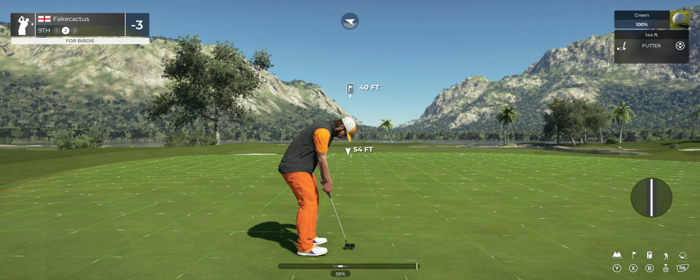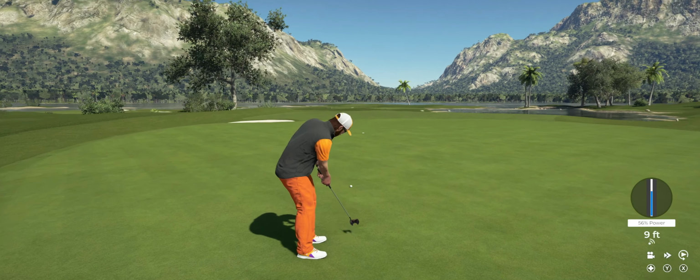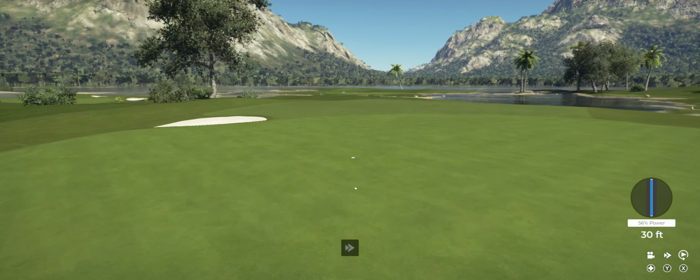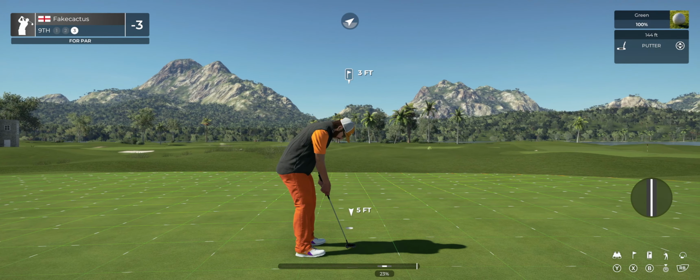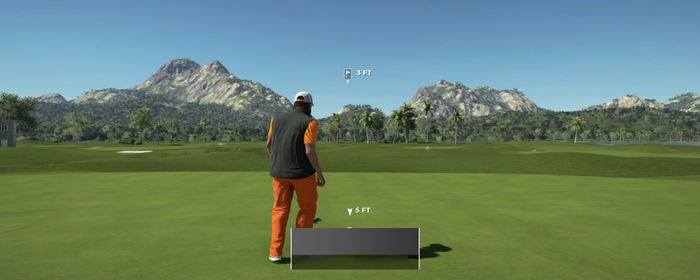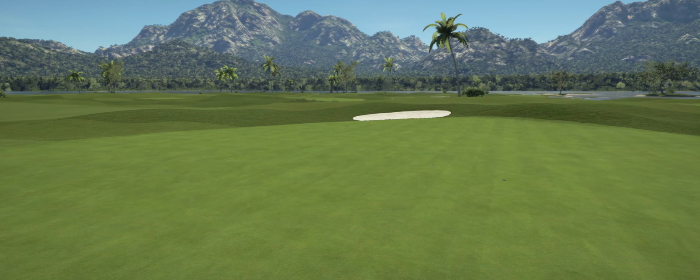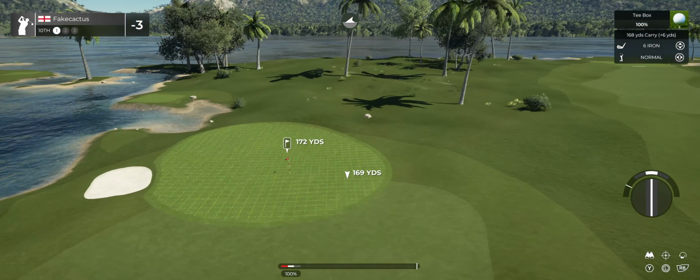Nothing wrong with that. Safely on the green. Sinking this will take you to 4 under. Okay, this one's a 3-footer. And that will do. Teeing her up now on a par 3 hole.